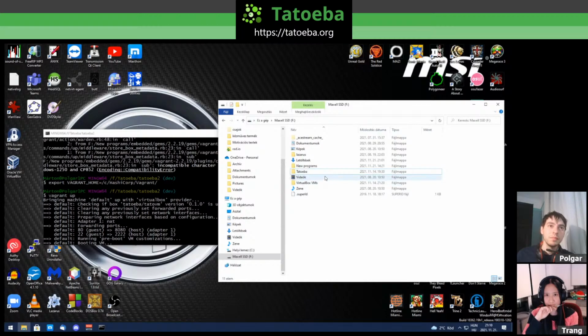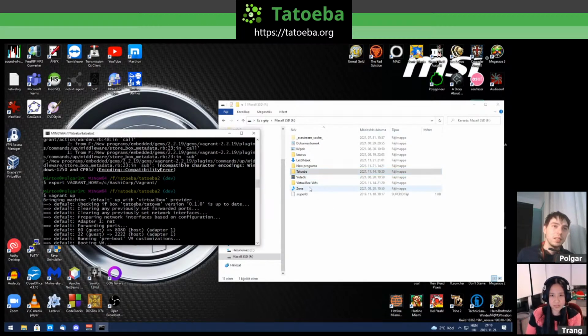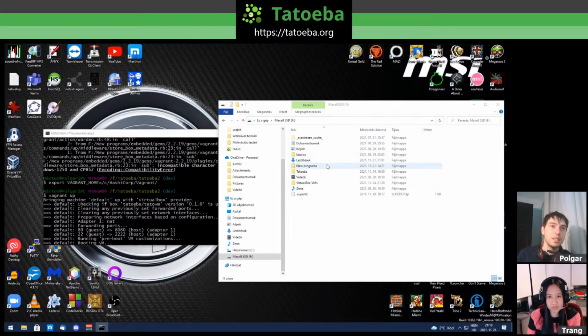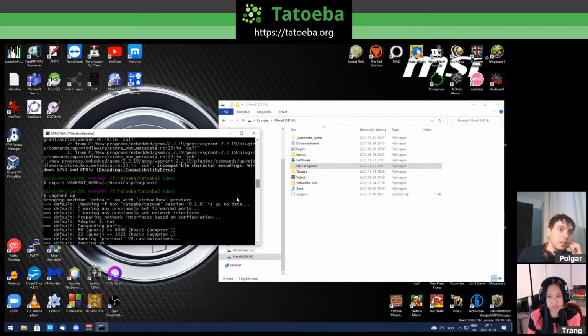But I think this might be the least important thing because I'm not sure that it actually changed anything. But yes, probably it doesn't hurt to double check the permissions. One can suspect that since new programs is, I think, my default place to install programs, probably Windows manages its permissions a bit differently than it would with any other folder.